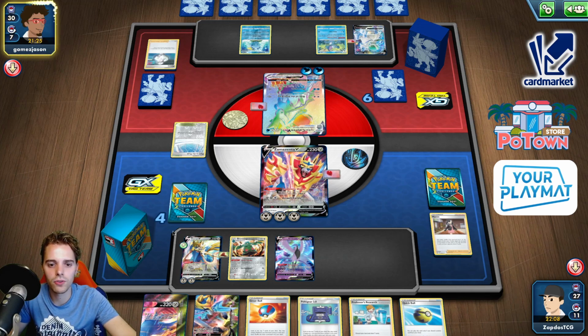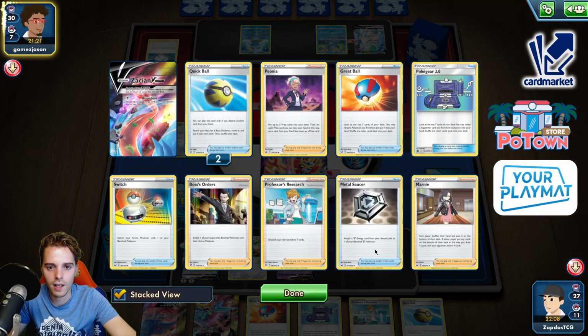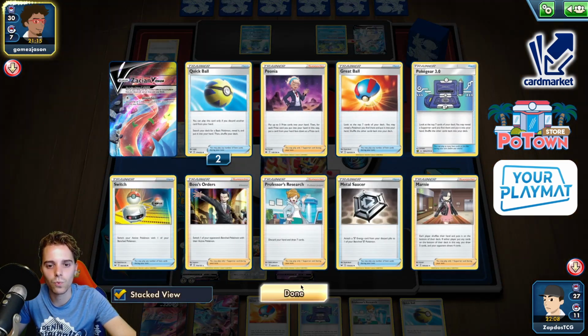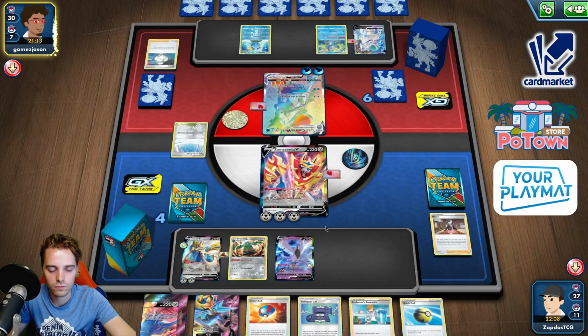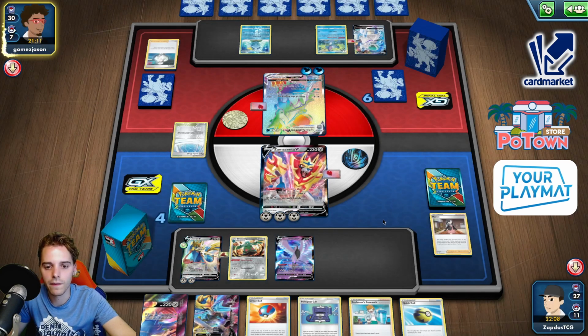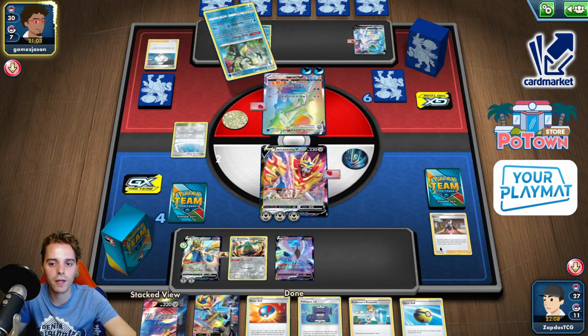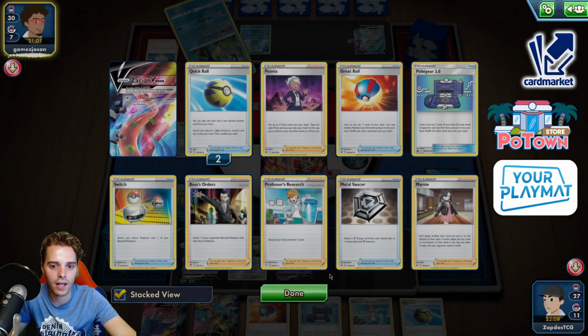maybe we should have put the Air Balloon onto something else. It's fine either way. We still have 2 switches left. And I think another Air Balloon as well. I think I will just promote Zacian V here. And as soon as the Zacian V-Union hits the board, there's no way he can KO it. It's like a 3-prizer. How much HP does this guy actually have?